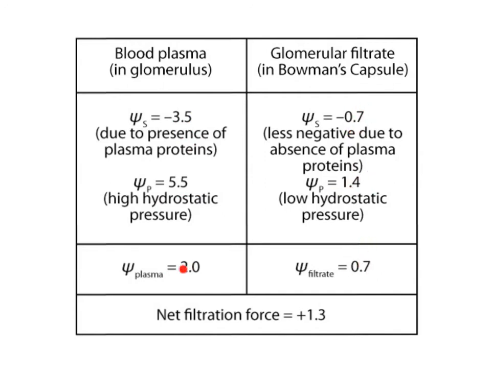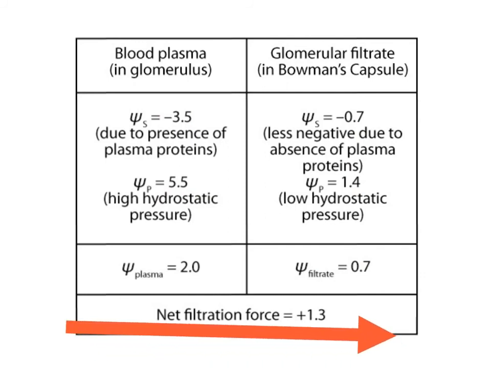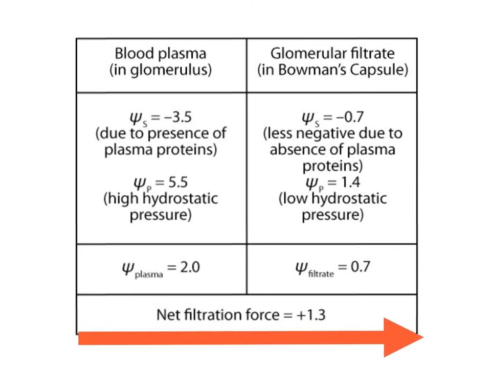So we have a net force here. This is greater than this. So the balance is, this is trying to force water out of the renal capsule, or the Bowman's capsule. This is trying to force water in. We get a filtration force of 1.3. And as that water moves from the glomerulus into the Bowman's capsule in that direction, all the things that are small enough to pass through are carried. That is, the glucose, the amino acids, the ions, the urea, all pass through. If it's small enough, it passes.